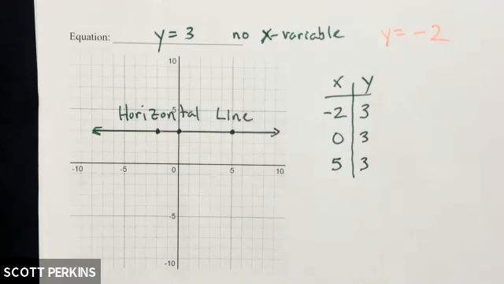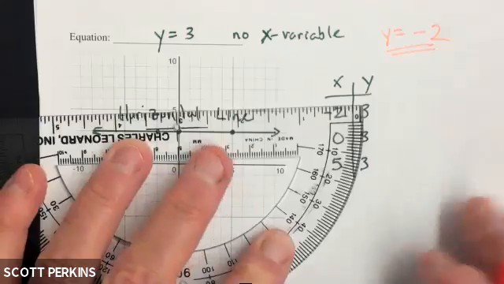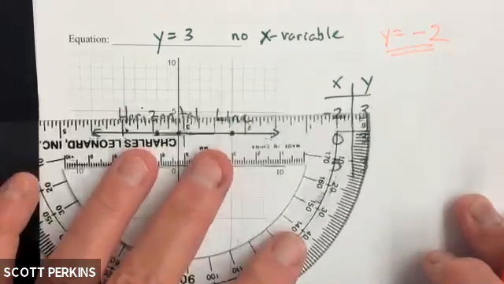So again, your mindset: you can make a table if you need to. If you're freaking out on the test and you forget, then make your little table. It's great. But if you remember, then you say, okay, there's no x variable, so it's a horizontal line. And this horizontal line that's now in orange on my page is going to be at what y value?